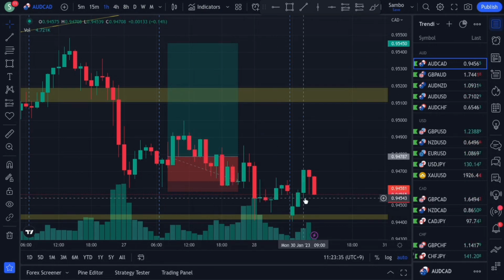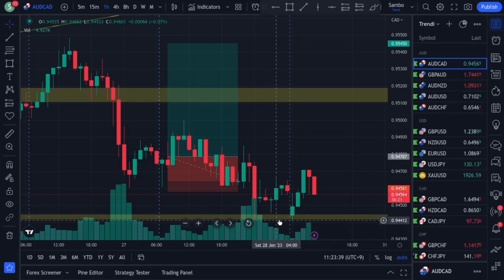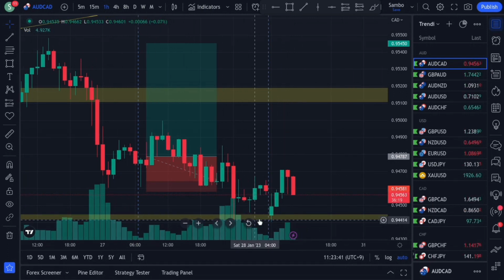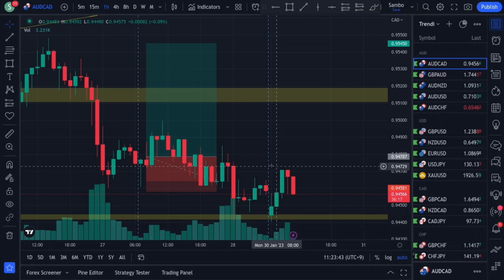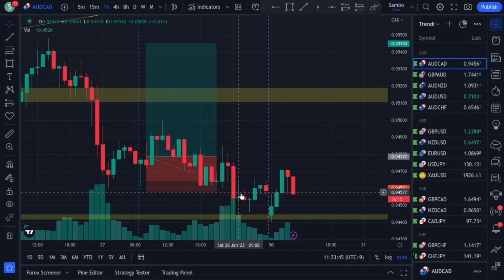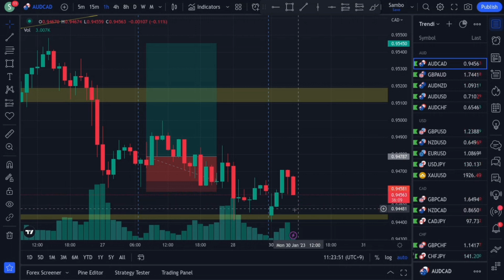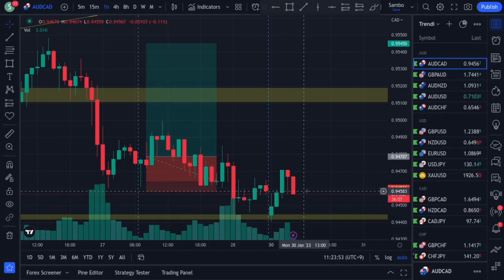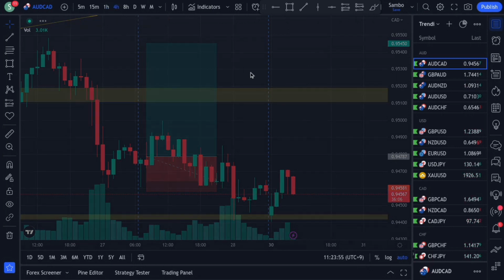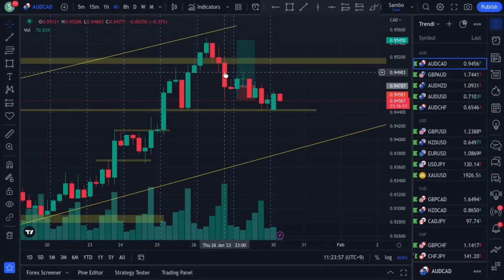But no trade yet. I would wait to see, okay, well, we still made lower lows. Yes, we've kind of come up and almost taken out this swing, but I want to see the reaction. Now we're seeing that reaction from the sellers to see, okay, how far will they go? Will they still make a new low, and will they go further? So no trade just yet. Keep an eye out though.